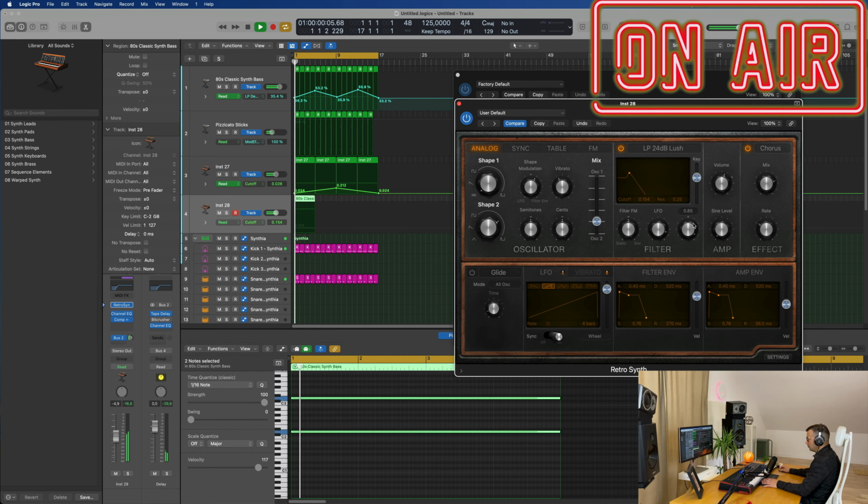You can play with the envelope here, the envelope here. Do an envelope opening like this. 10 seconds is a bit long, let's say 1.4 seconds.